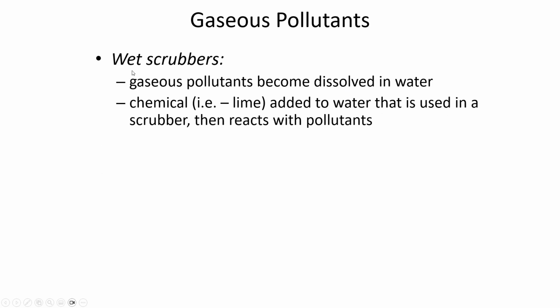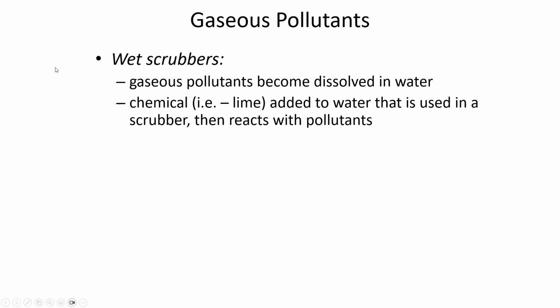Wet scrubbers are used in a similar way. Spraying water into a pollutant plume can not only remove dust, but it also may be effective at removing gaseous pollutants. So if you have sulfur that has been combusted in coal and it gets up into the atmosphere, it's going to turn into acid rain. The sulfur dioxide is going to combine with moisture in the atmosphere, and it's going to be rain that has a low pH. But instead of letting it out, what if we just sprayed water into the exhaust from that coal-fired power plant? So we kind of force the acid rain to occur in a controlled location rather than letting it get out into the atmosphere.